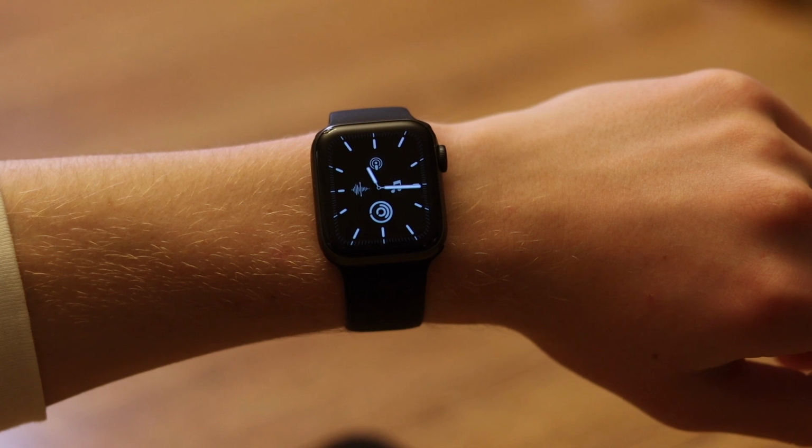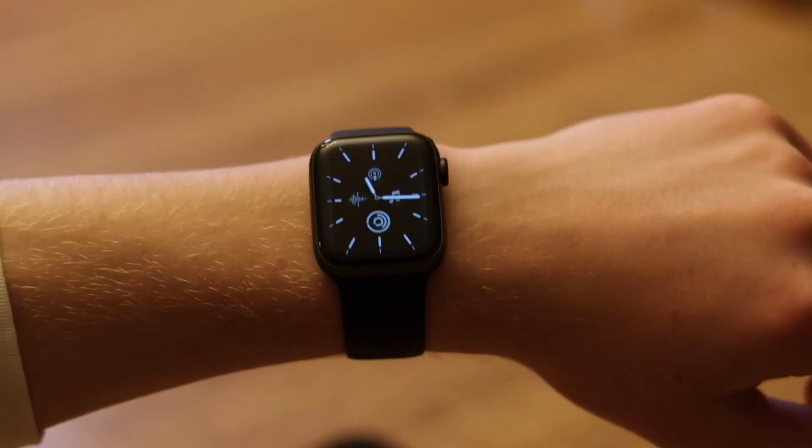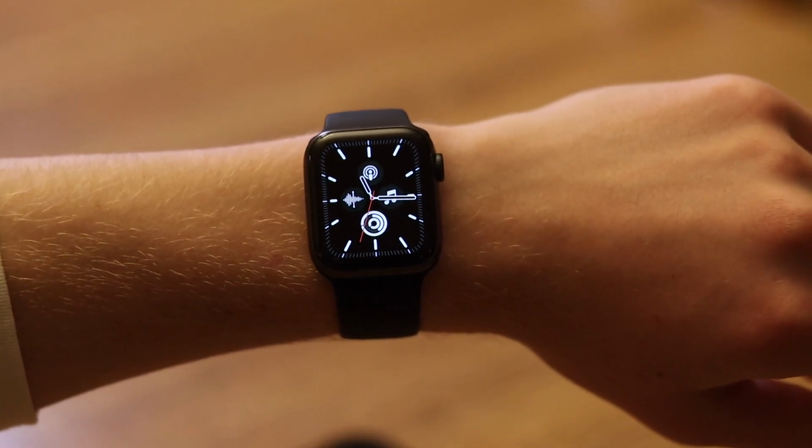This also is the first model of the Apple Watches to include an always on display. If you'll notice, my Apple Watch is not picked up right now, but you can see the screen is still on. So it's not always on to its fullest extent. If you lift it and raise it up to your face, it will get brighter, the screen will change slightly, and it will show your second hand on the clock face, but you can always see your time regardless of whether you actually turn your wrist or not.